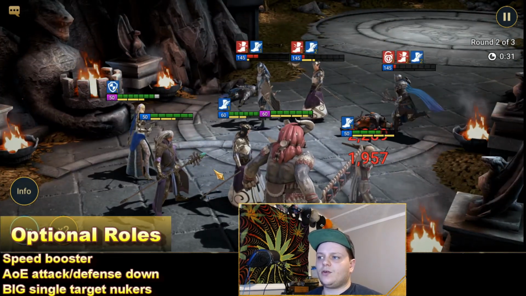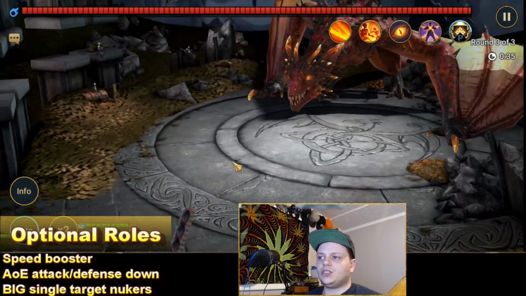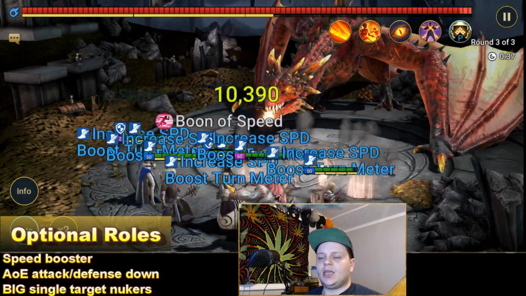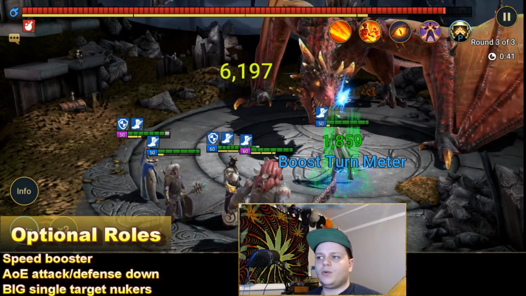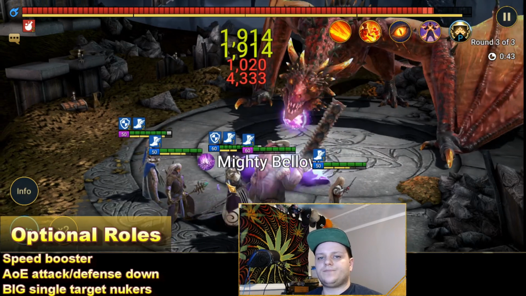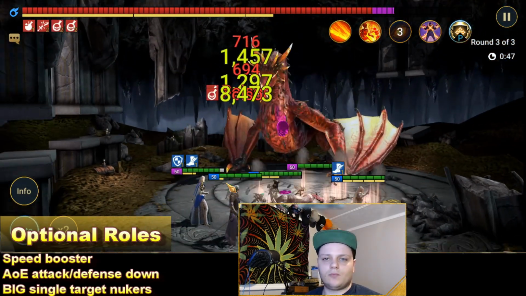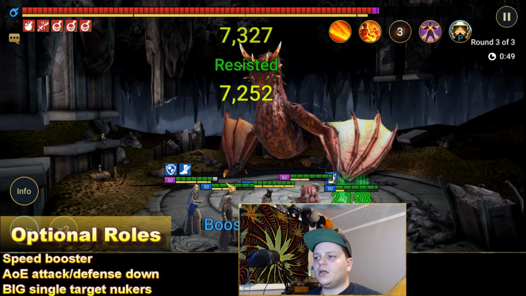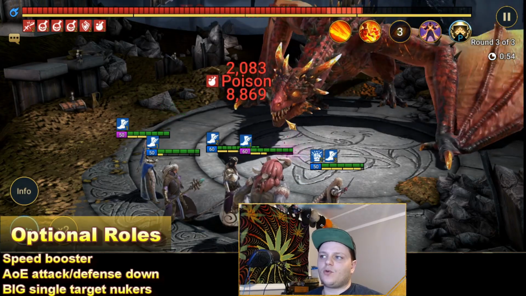Another role that you could bring that could really help your runs in Dragon is an AoE defense down, attack down, things like that, because they help with sustain, but they also help nuke the enemies more, and again reduce your run times. And then at the Dragon here, there's another role that can be very helpful.